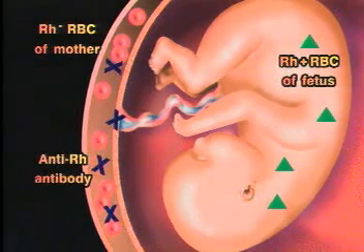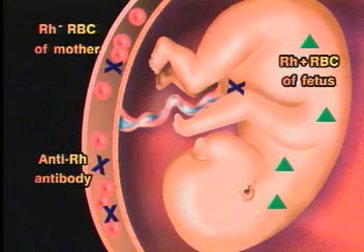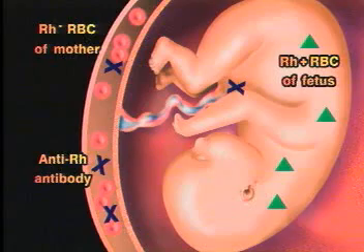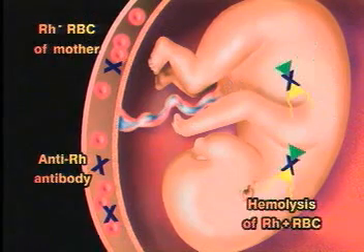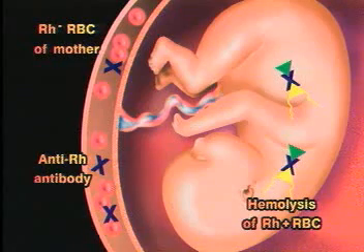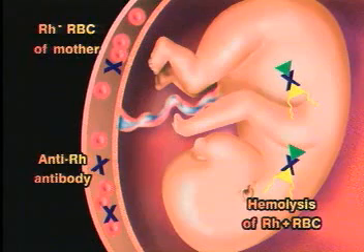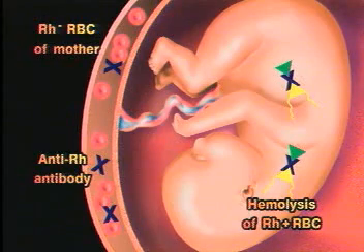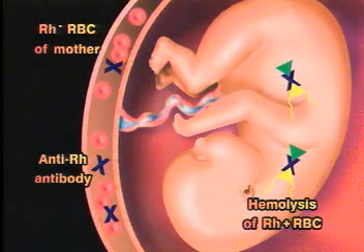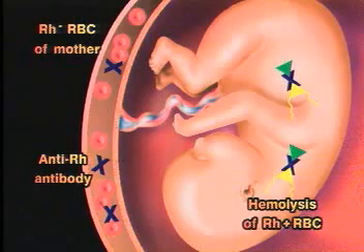However, if the sensitized mother is not treated, and she has a second child soon after that is Rh-positive, then her Rh antibodies may enter the fetal circulatory system. These antibodies will cause fetal red blood cells, or erythrocytes, to clump. This is a condition called erythroblastosis fetalis. Rh-negative mothers are now treated with a serum called RhoGAM. It blocks the mother's immune response to the Rh proteins and prevents sensitization.